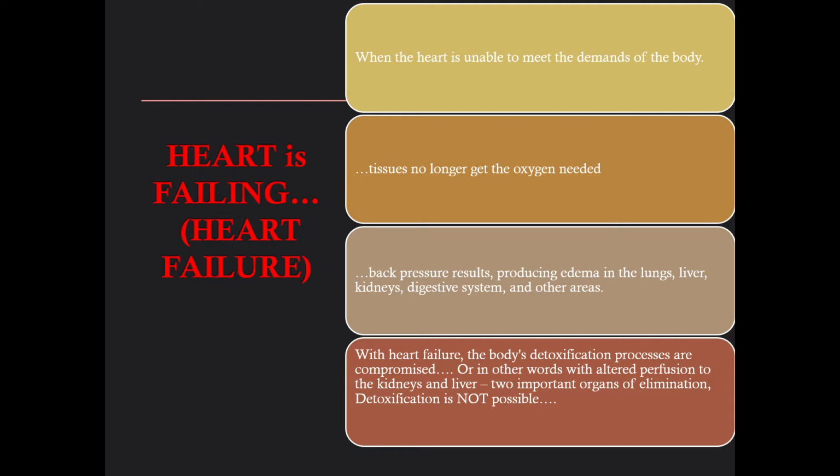In other words, another way of saying that is that with altered perfusion, because when the heart fails and is unable to meet the demand of the body, that means that cardiac output drops, and naturally perfusion to your toes, your fingers, your brain, and to the organs will drop as well. And that means that perfusion will not be getting as well or properly to the kidneys and to the liver. And we know that these are two important organs of elimination.